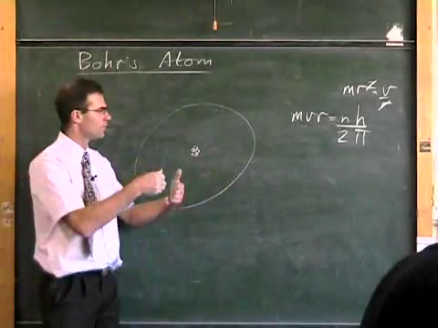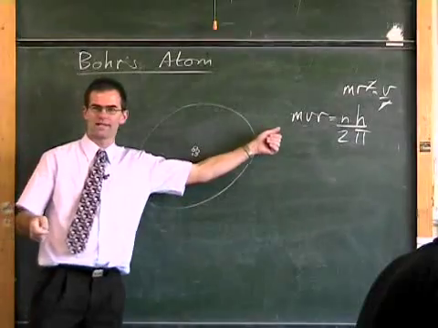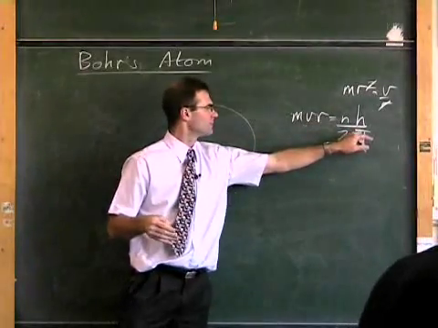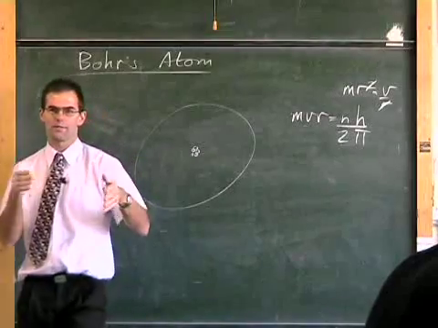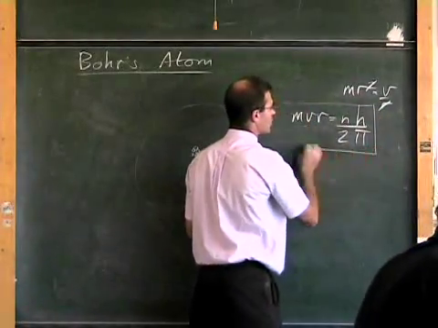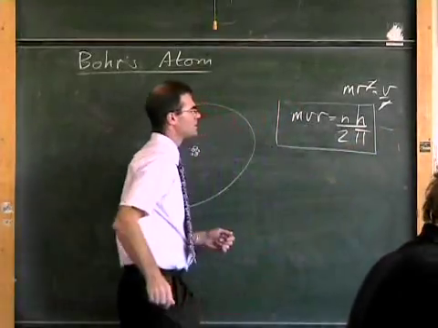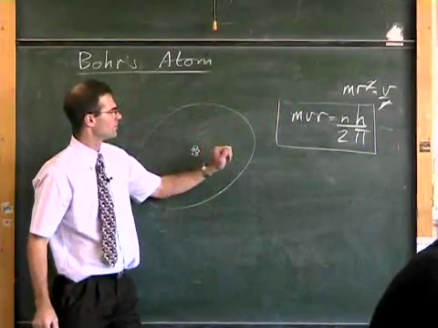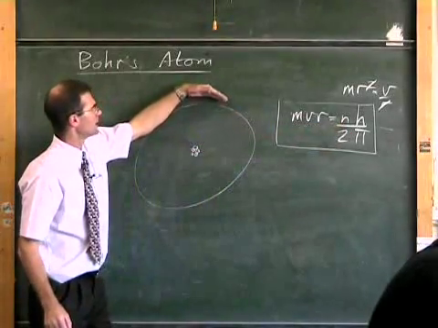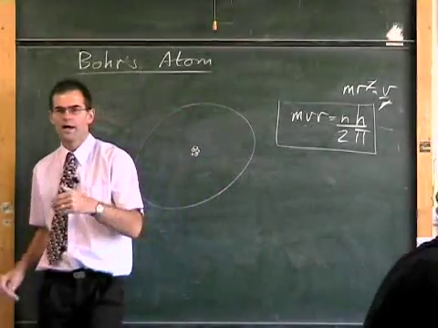It was one of the big leaps of faith in physics, where he said, right, this is just an idea that I've got, guys. Stick with me on this one, I think this will work out. And after a couple of years, they were able to get the experimental evidence that did show that angular momentum was quantized. That's Planck's constant, 6.6 times 10 to the power minus 34 joule seconds. That's times any integer, where the integer depends on the energy level you're dealing with, and 2 pi is just a constant in the equation.